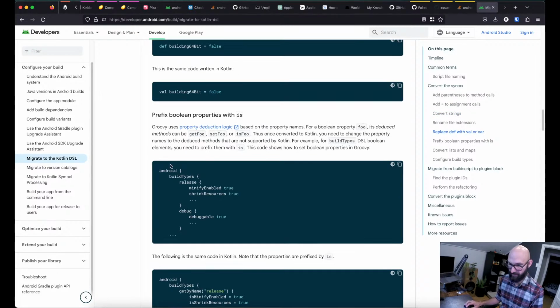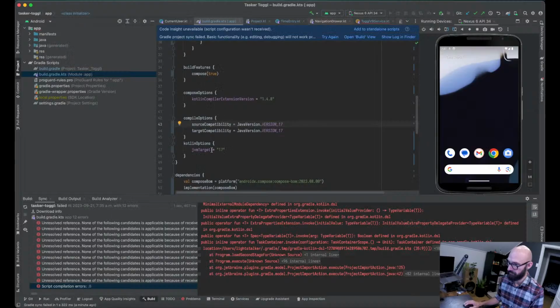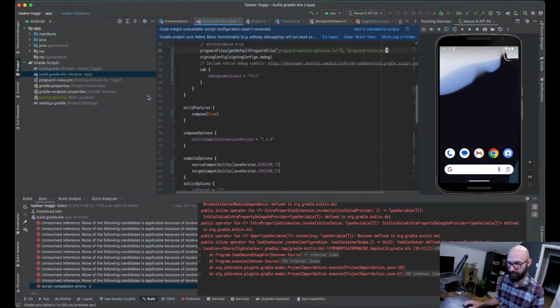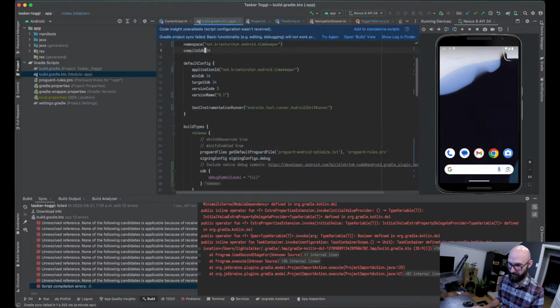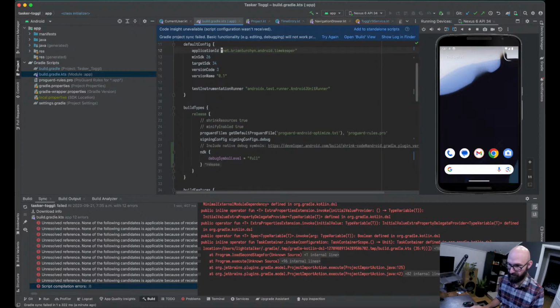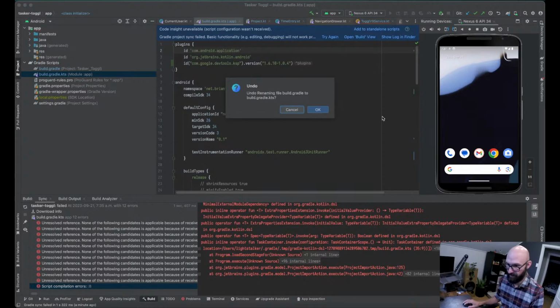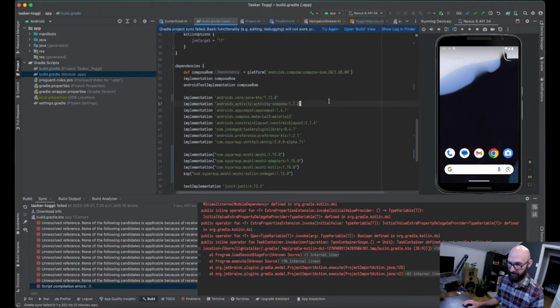Def with val, that makes sense. I kind of want to work through this systematically. Let's just back up here. Yes, I do want to undo the renaming.